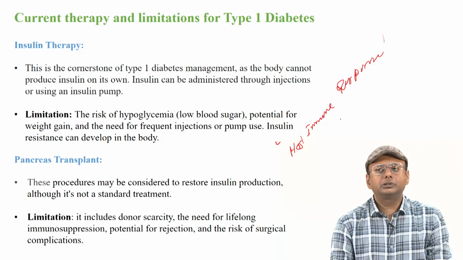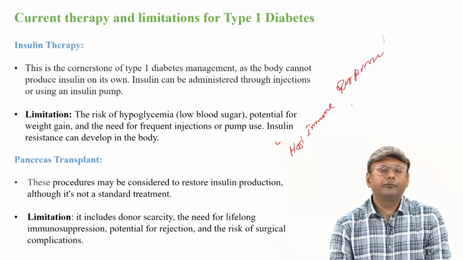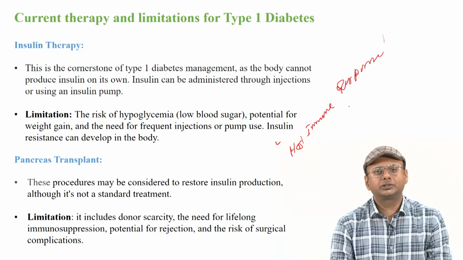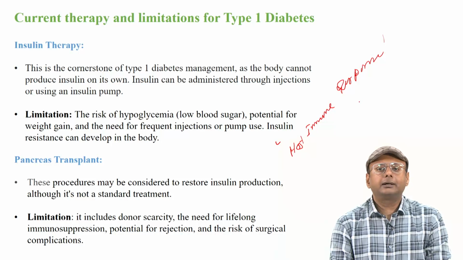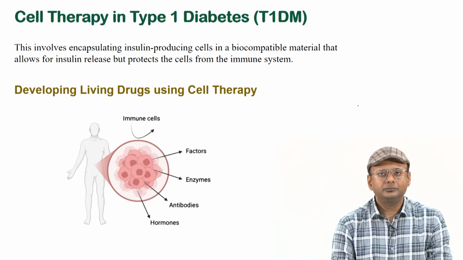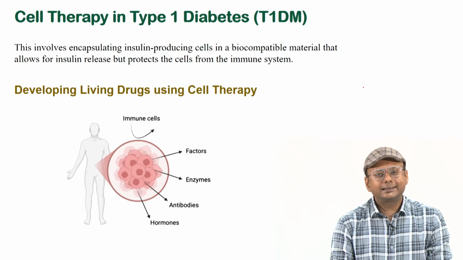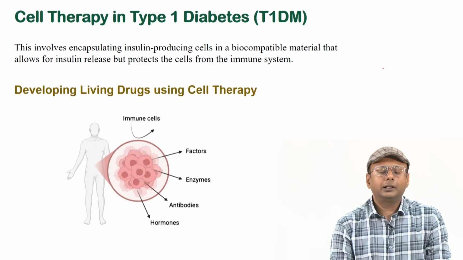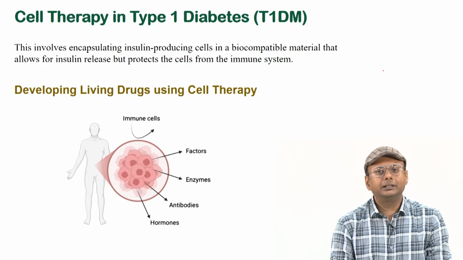So if the host immune response detects the transplanted pancreas as a harmful foreign body, it will basically destroy it. And to prevent the foreign body response, doctors generally prescribe steroids or immunosuppressive agents. And as you know, long term use of immunosuppressants is not good for your body, because it also compromises your body's immunity. So as you can see, there are challenges with the insulin therapy, and there are also challenges with organ donation.